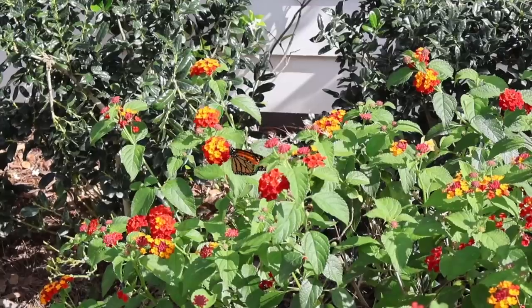Oh, there's this cute butterfly that keeps flying around. Oh my gosh, it's on the zinnia. Oh my god. Oh shoot, I scared it, I think. Oh, come back. Come back.